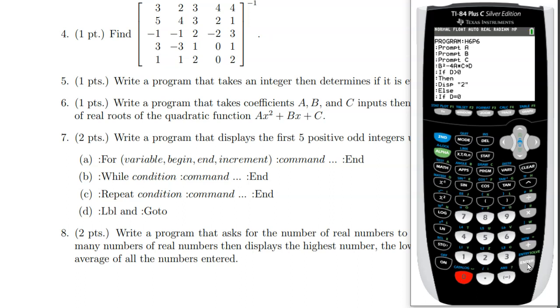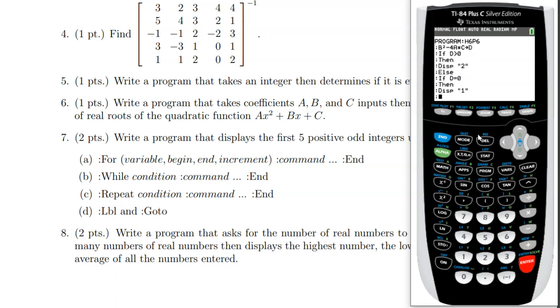Then, if D is equal to 0, then we're going to display. So go to input output, display. If D is 0, you're going to have repeated roots. So it's going to display 1, in quotation marks.